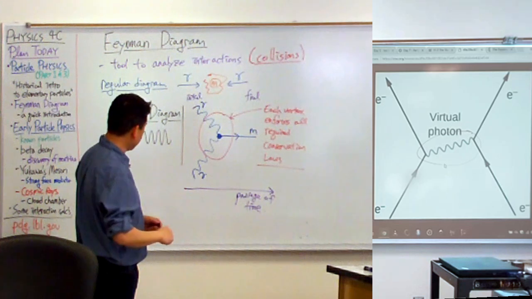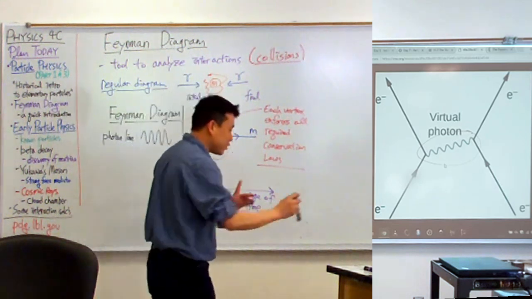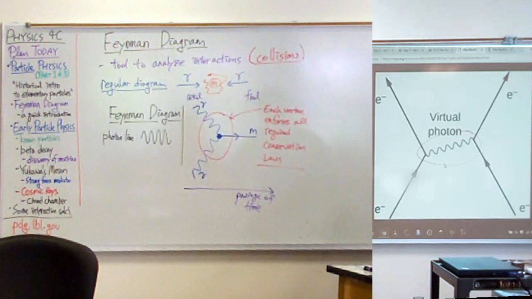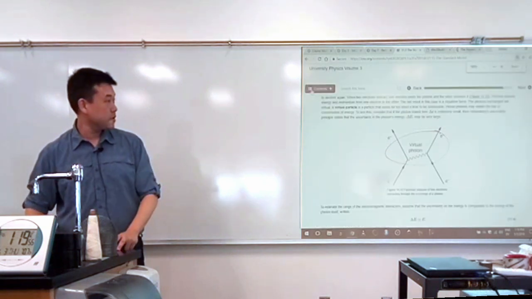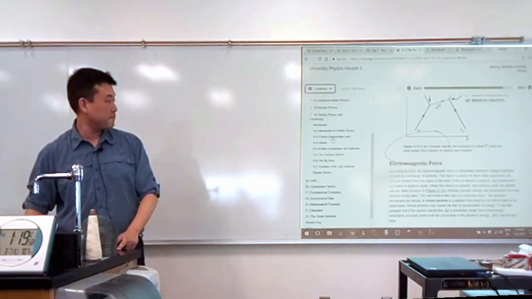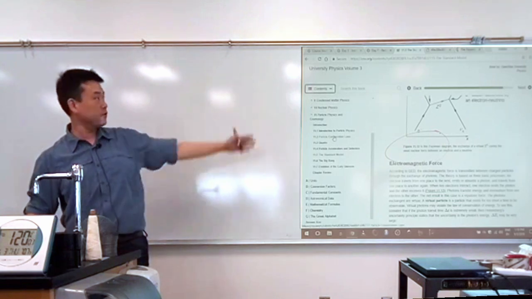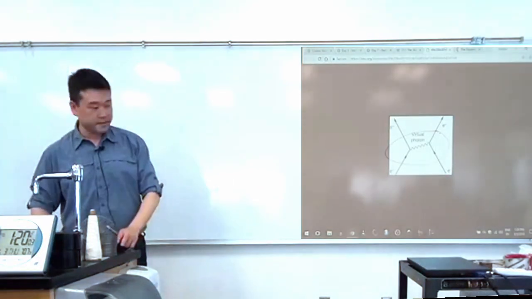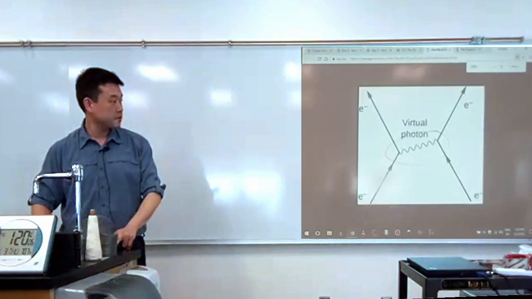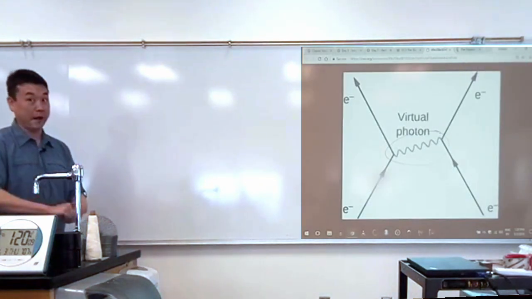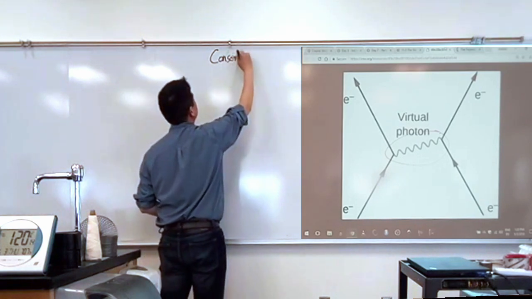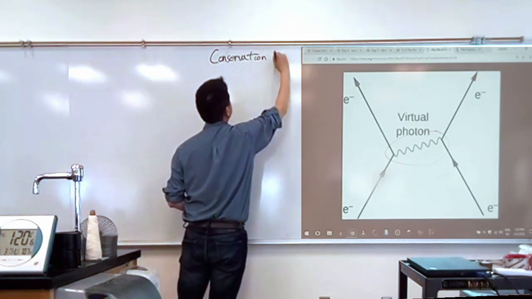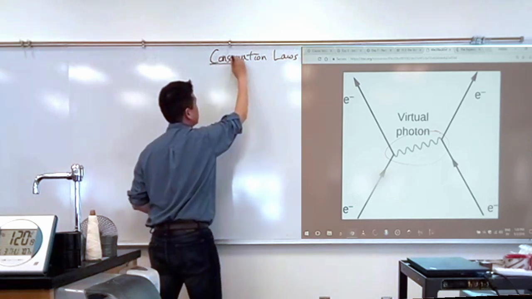We probably should start keeping a running tally of conservation laws. Your textbook does cover this in some later section, but I think this is a good time to just start listing everything we know is conserved. So if you are looking for it in your textbook, it should be somewhere here, particle conservation laws. So you can look at that there. But let's just start listing all the conservation laws we know, just so that we are sure that we are not violating any of them. So the list of conservation laws. What are some things that you know are conserved?